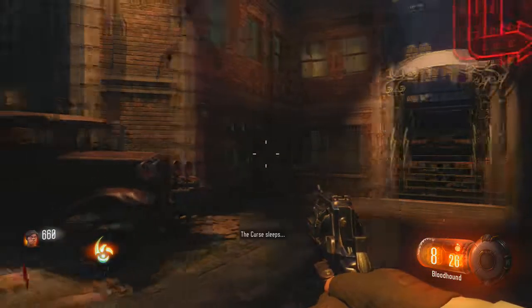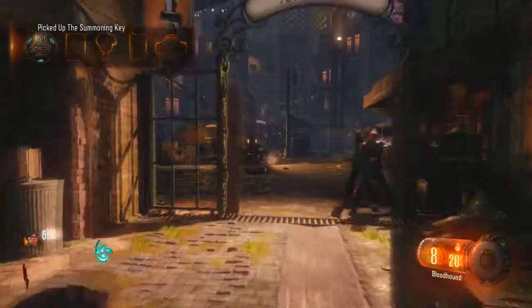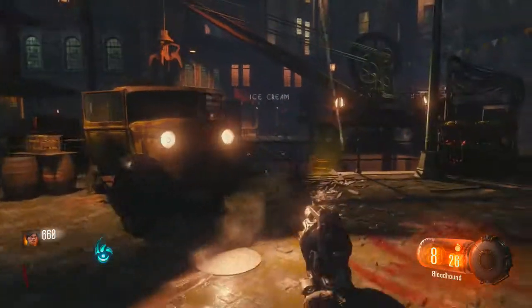Once you have one bullet into every zombie and you go into beast mode and go into an area which your human can't access yet, it will actually duplicate the zombies. So as you see, I pick up the summoning key, and I also go up here and I pick up the lawyer's pin, okay?